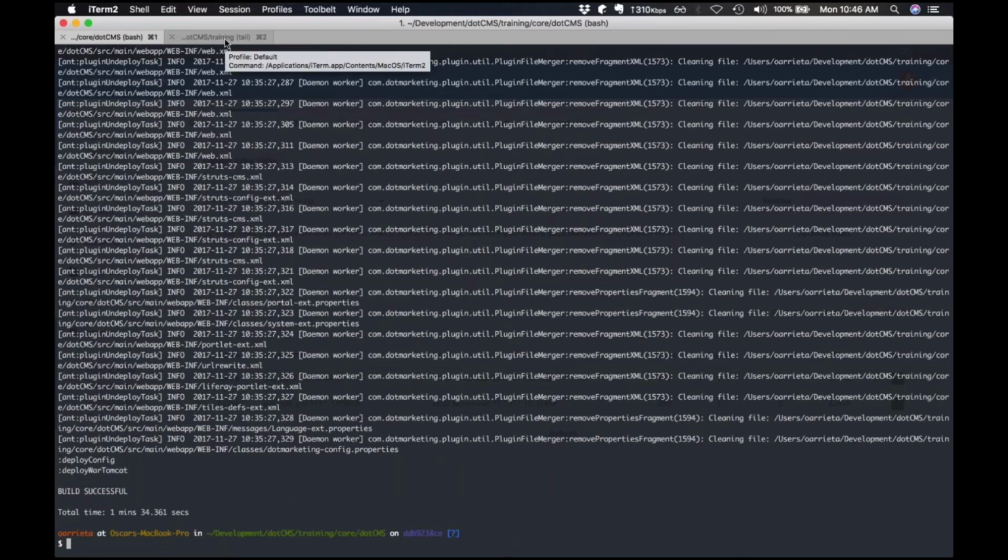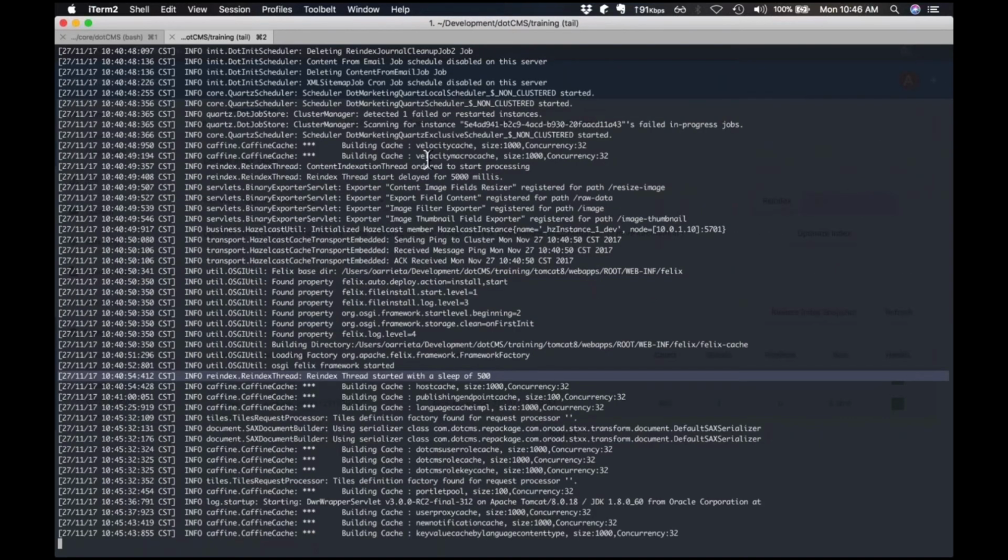Maybe you can see an error and you can troubleshoot from here. But basically, what it does is compile everything. It deploys the plugins. It creates the WAR file and then explodes the WAR file inside the Tomcat. And this one is going to configure everything the first time. If the database is empty, it creates everything, fills the data from the starter.zip file that we have. And after that, it just configures the cluster, the elastic, and the caffeine, and the caching that we have in order to be used the first time.